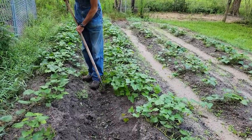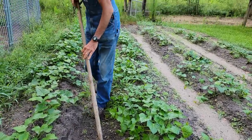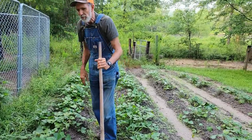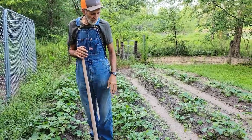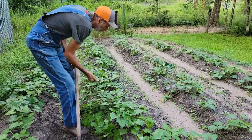And also, I don't plant all of my sweet potatoes all at once. I have like three patches of sweet potatoes. They're all in different stages, so that we don't have to harvest all at one time.